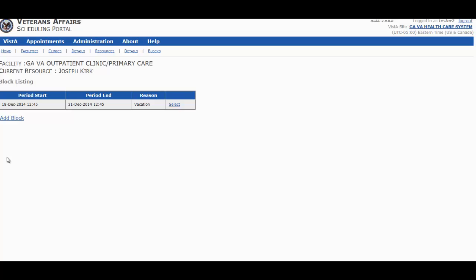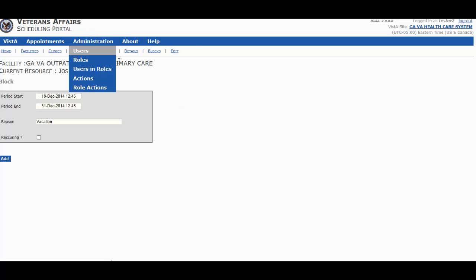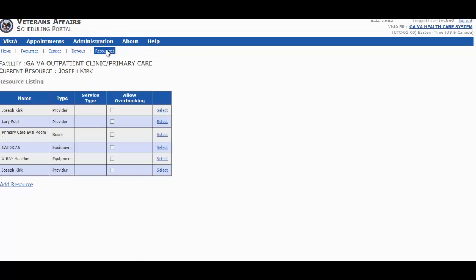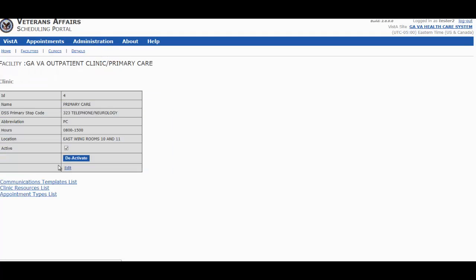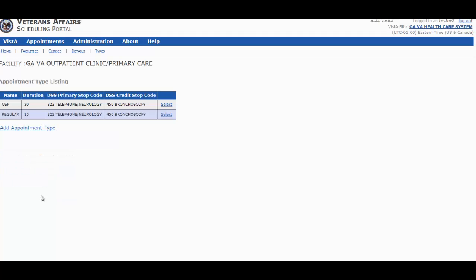Procedures can be created also with appointment types of ICD-9 and CPT codes tagged to them, and selected each time the appointment is made. Doing so would allow reports to be run on ICD-9, CPT codes, procedures scheduled, booked, canceled, and requested. To show this, I'm going to view appointment types for the resource. This is a list of appointment types that can be assigned to each resource. I can also add appointment types.